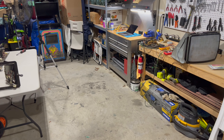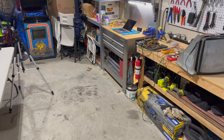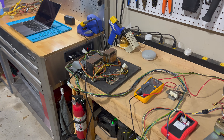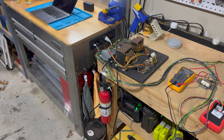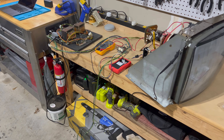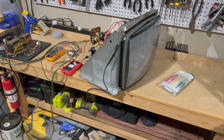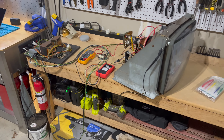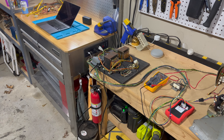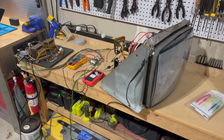If you've been following previous videos, you know we've done a ton of work. We've brought this transformer assembly back to life, got it working well. We addressed some issues with the game PCB, got that working properly. We rebuilt this G07 monitor that we're going to use in our game. Those are really the three big components in any arcade video game machine: power, game logic board, and monitor. So we've got the major stuff all working properly.